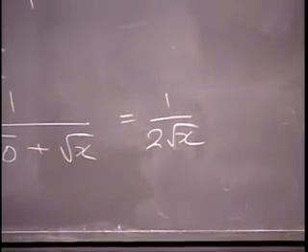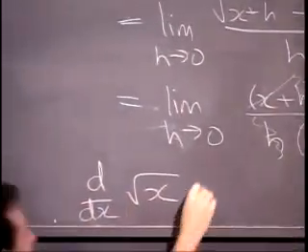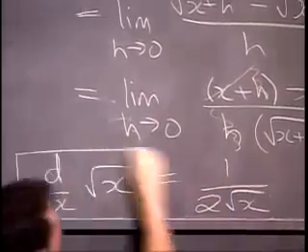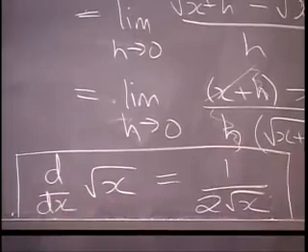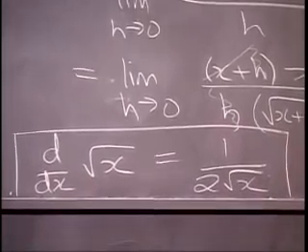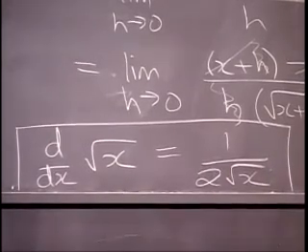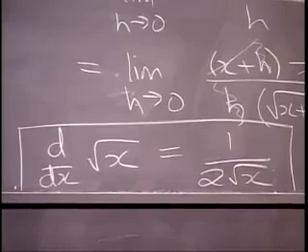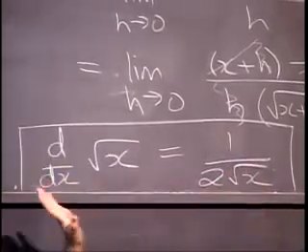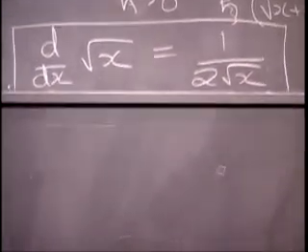So we've actually proved directly this formula. The derivative with respect to x of root x is 1 over 2 root x. And I would encourage you to learn that formula in that form. I know it's a special case of the x to the a rule that I'm going to mention in a few seconds, but whatever else you learn, this one with the square root of x comes up so often that it's a pain to change it to x to the half and x to the minus a half here. Just learn that formula. You will not regret it. It's not very hard, and it comes up all the time.